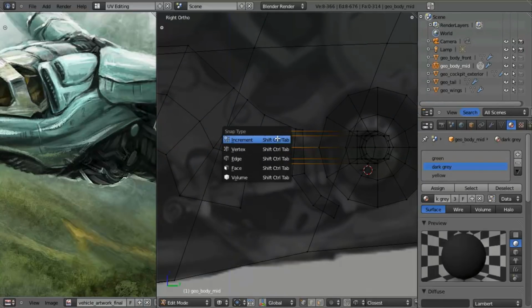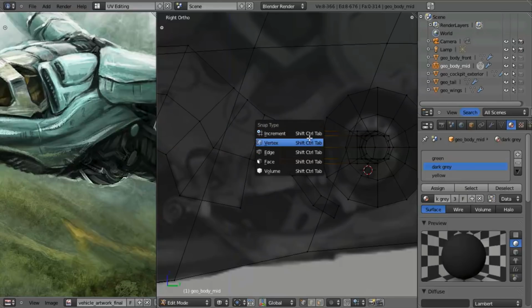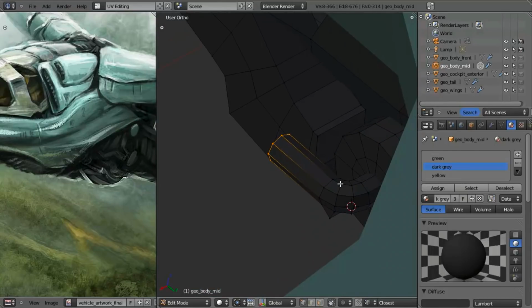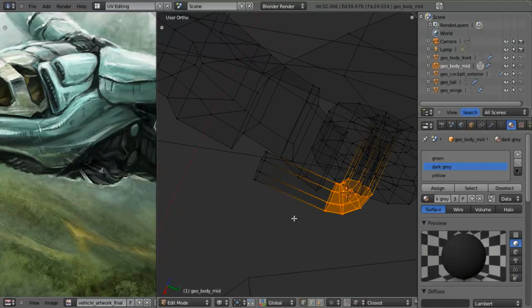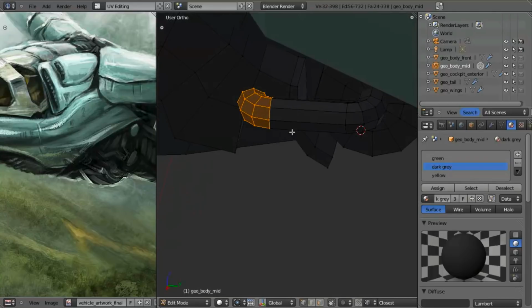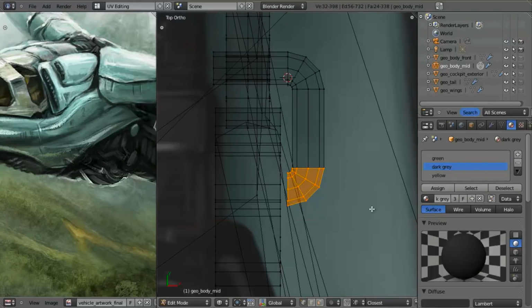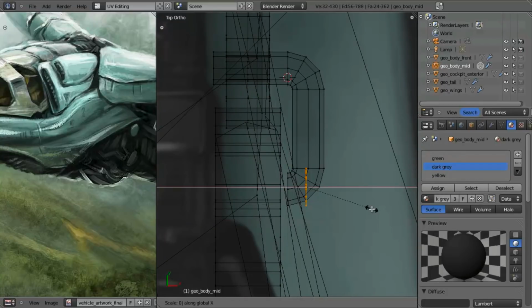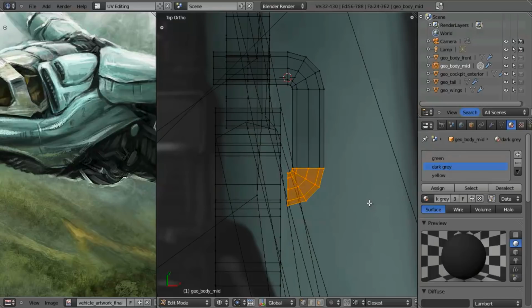Hit Control-Shift-Tab, switch back into Increment, or actually switch to Vertex Snap. Because now we're going to grab this elbow that we created, just Alt-Shift right-clicking on those. I'm going to hit Shift-D, right-click, SY, -1, flip that around. I'm going to pull it down here, and then hit G, Y, hold down Control. That'll snap to there. And then I can hit Shift-D, right-click, and from top view, which is 7, I'll hit SX and -1 to flip that around. Or actually, SY, -1. I guess that's still not right.